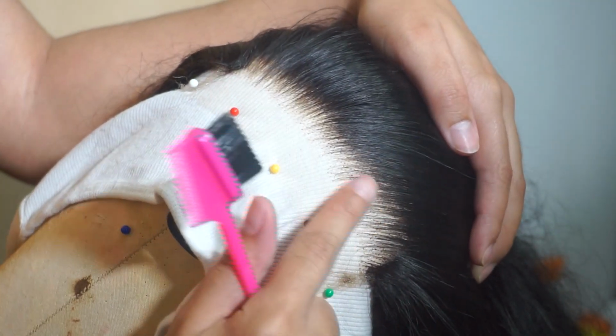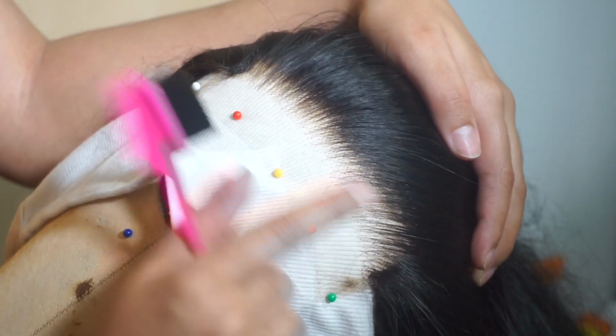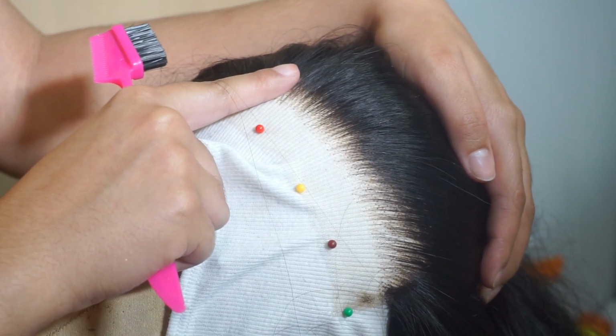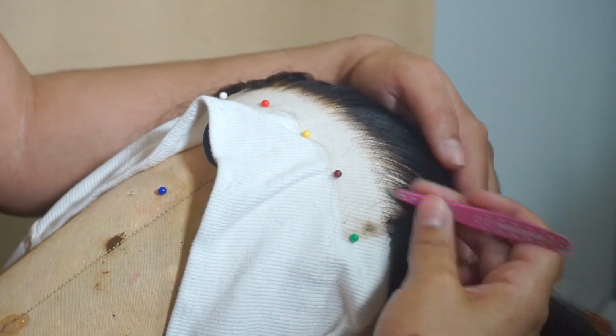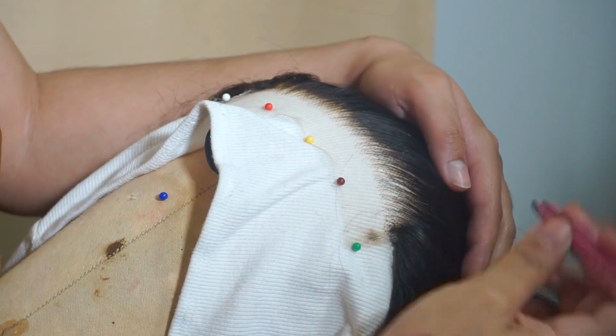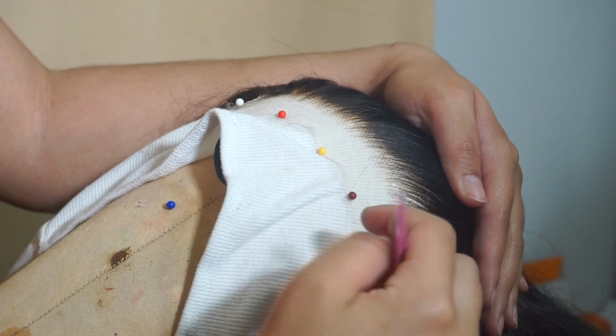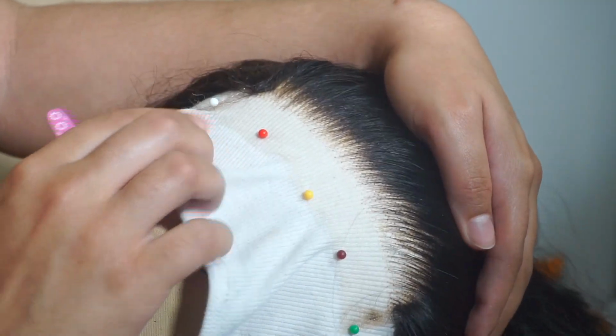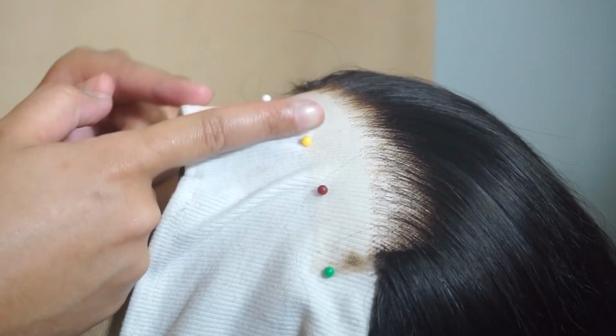So the center is just barely plucked even, because I think that's how hair looks. That over plucked middle part is just not how hair looks. If you look at your real hairline, at least mine, I like to look at my hairline. I like for my wigs to replicate my personal hairline, and that's just what my hairline looked like. Maybe you should take a picture of your hairline, push back.